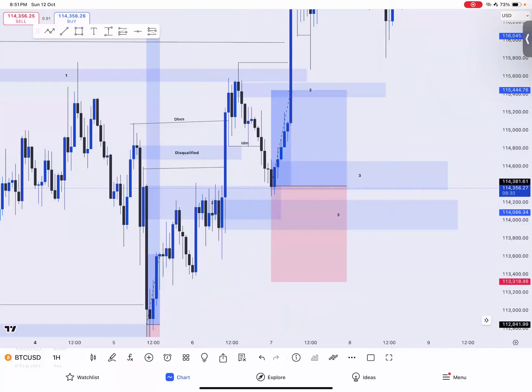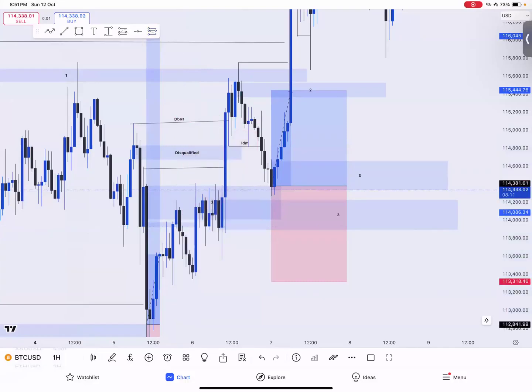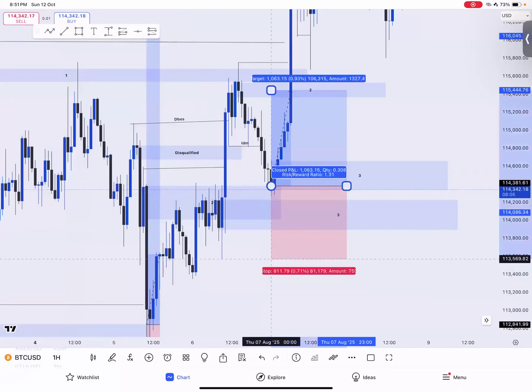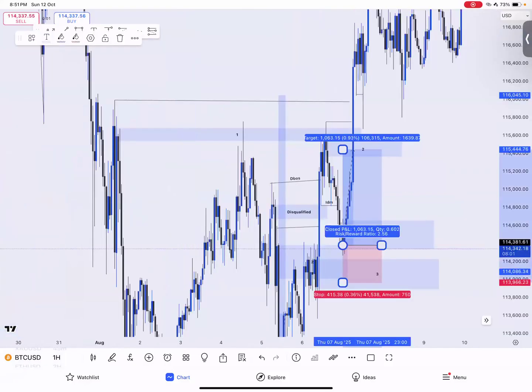So this is how you pick your stop loss for the breaker. You see, normally this breaker has the shape of an order block. If you are picking an entry to sell from this OB, you would have kept your entry for the sell somewhere around here. This is where you place your sell for this order block that was here before. So that's how you place your stop loss. The zone where you would have placed your entry for the order block that now became a breaker, that's where you place your stop loss. So this is where the stop loss for the trade would be. So this was the second trade.